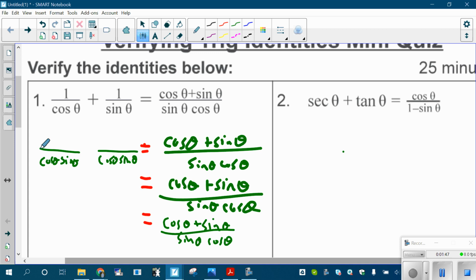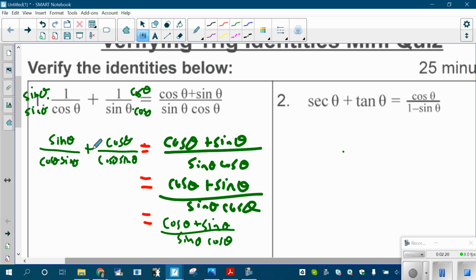The left fraction, what I'm doing really is multiplying by sine on the bottom and sine on top. That's going to make the denominator sine cosine, and since I'm multiplying the denominator by sine, I have to multiply the numerator by sine because I cannot multiply a fraction by anything except for 1. That's the only thing that's going to keep it equivalent. Similarly, on the right fraction, multiply by cosine of theta on the bottom, cosine of theta on the top, that's going to achieve my common denominator of cosine sine. On the top, I'm going to have cosine of theta.